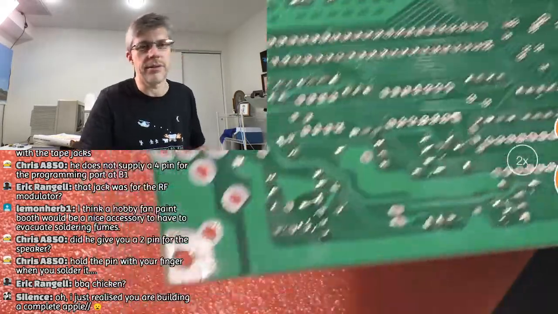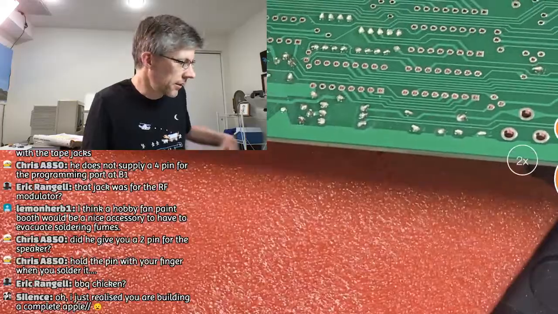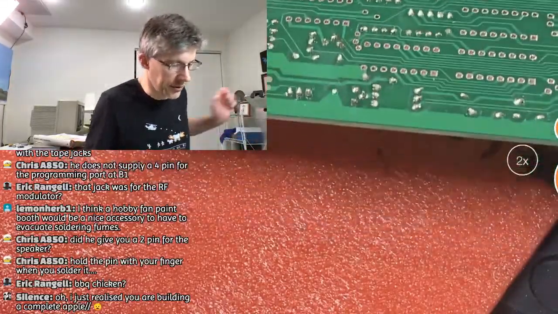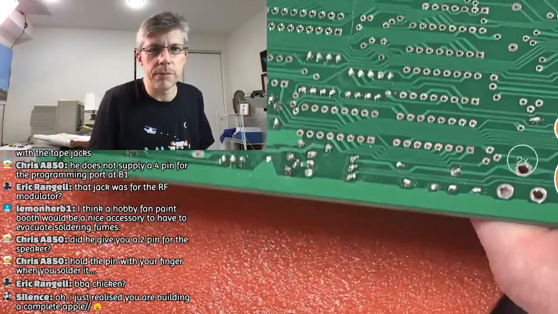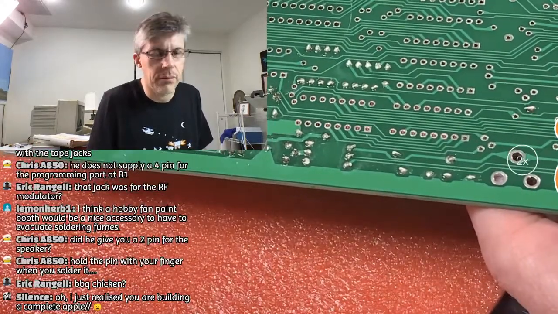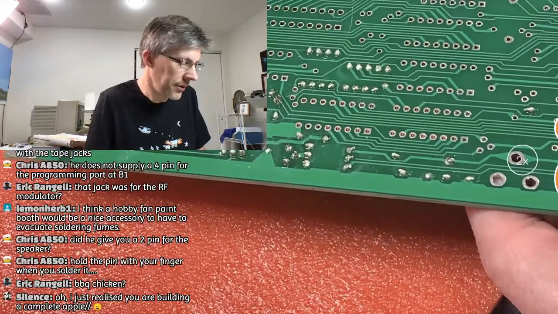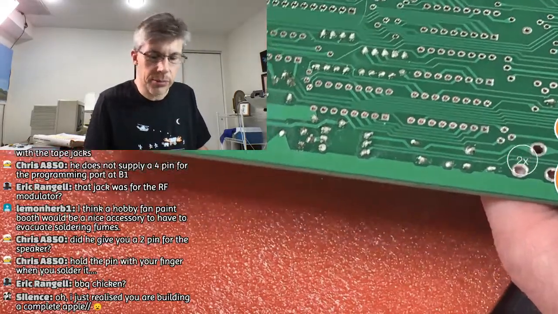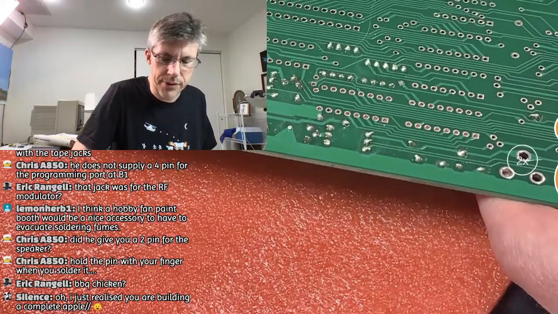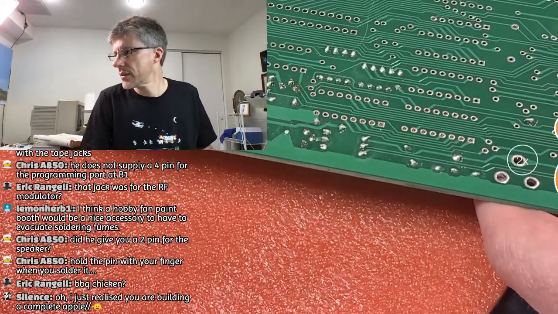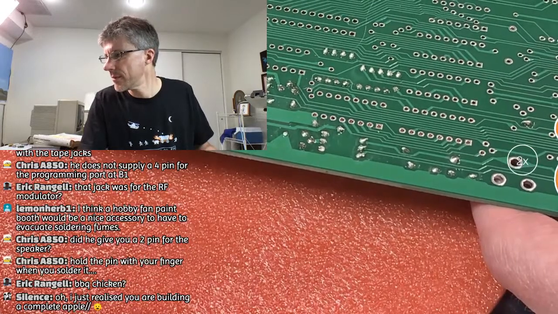Alcohol is better just because it evaporates so quickly and hopefully doesn't leave much of a residue. But just to wash away all the flux, it might not do any harm, but at the same time, from what I've heard, it can be a little bit acidic maybe, and could potentially damage the board over time. So, cool.